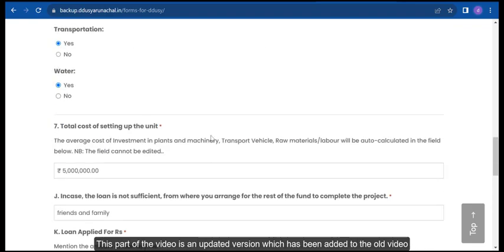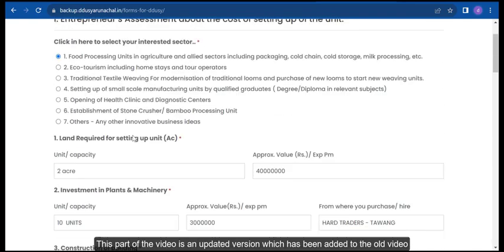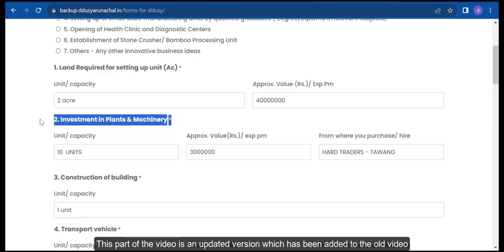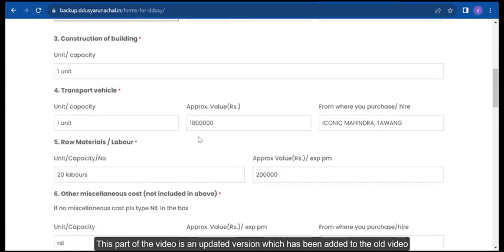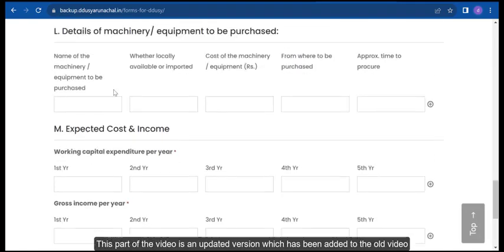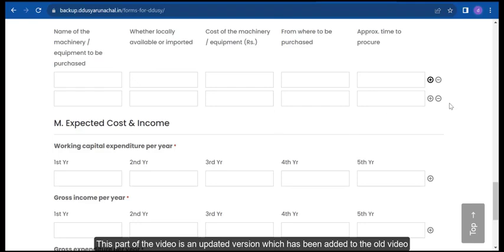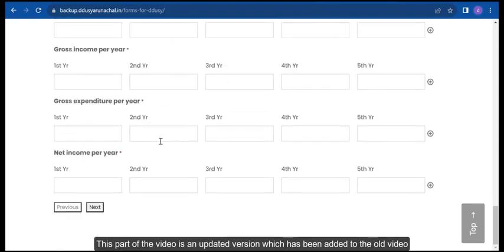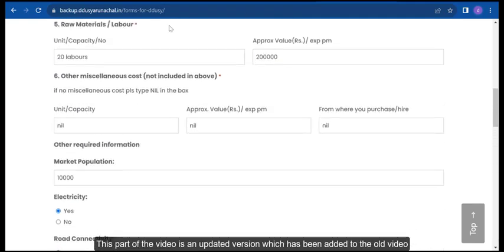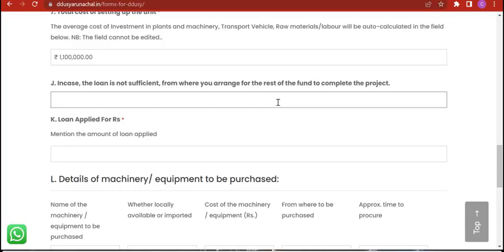And details. Okay, one more thing people get confused about is, I put in investments in plants and machinery here, but I did not get the option to include the details. What you can do is you can come and put it here. Okay, just click the plus button and put all the details here. Okay, and that's it. The rest just keep following the video. Okay, this is just in case it's not sufficient, you just mention here I will arrange from family members.